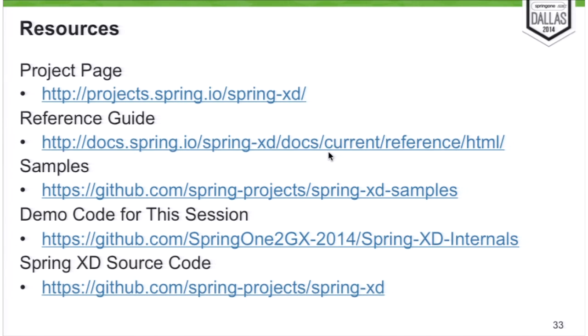So for one thing, you can set up a unit test that starts a single node application, and if you look in, say, XD-dirt, that module, and look at how the unit tests are done, you can deploy a stream. We have pretty good support for testing that way, just for functional. But if you're talking about more distributed types of race conditions, it gets a little more complicated.